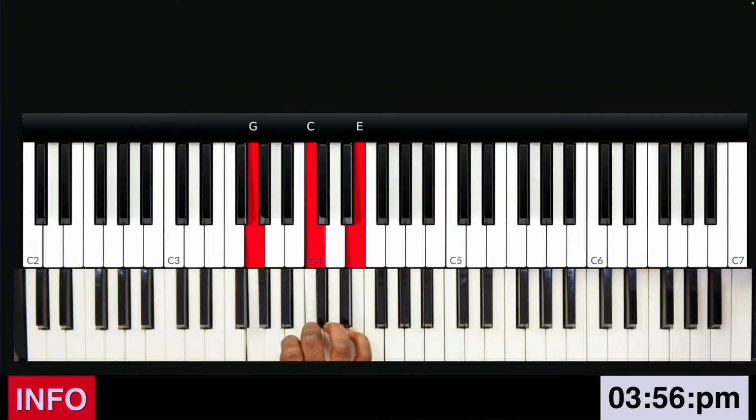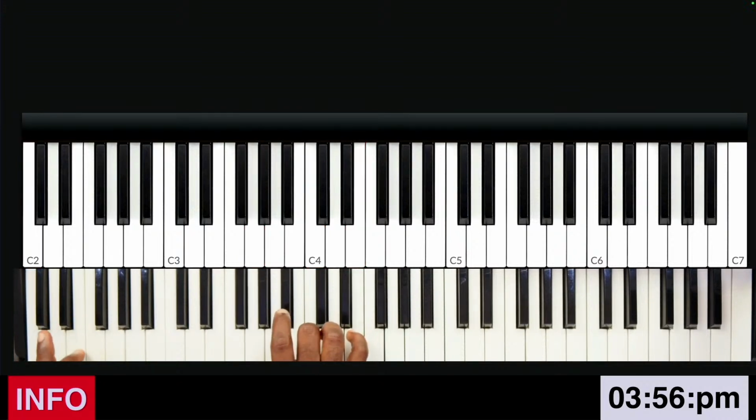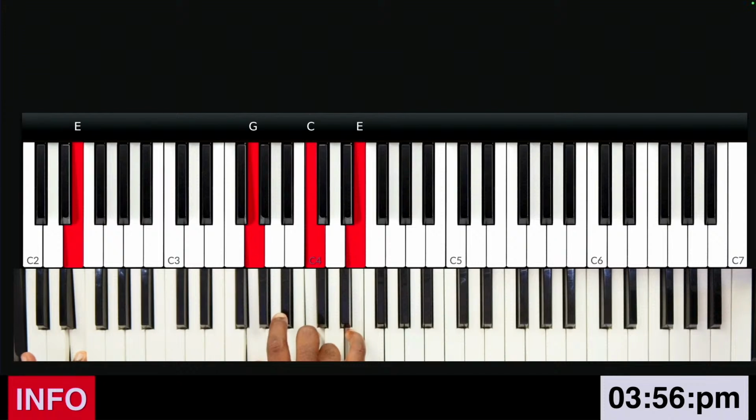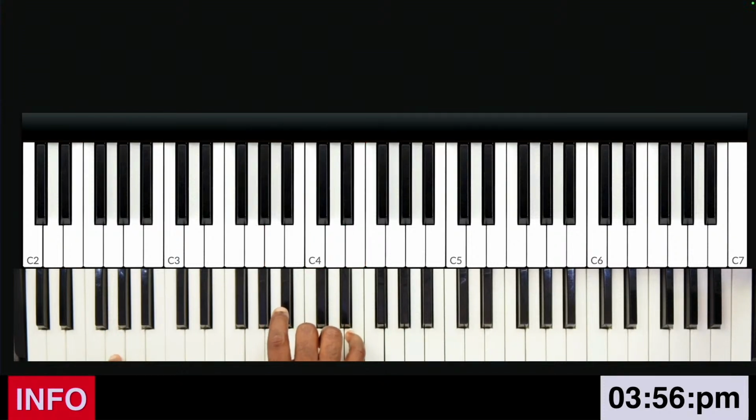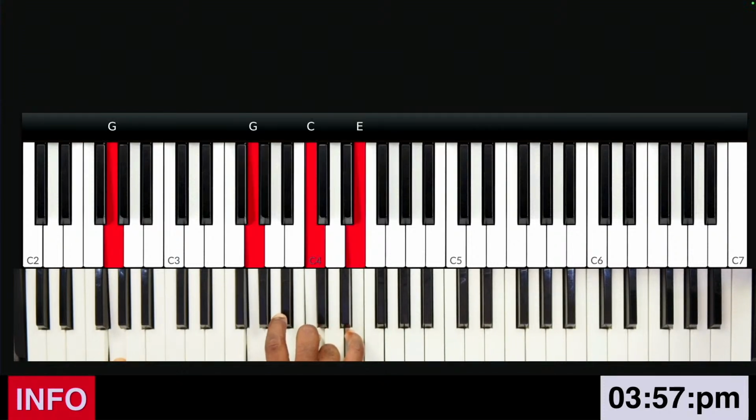Now, I want you to take advantage of your knowledge of the tones in the C major chord, C, E, and G. Every one of those notes can be played on the left hand. So there's a possibility of playing the C major chord with the C on the bass. That's the root note. And then we take it to the next level where we have the E on the left hand for the C major chord. And we take it to the next level still where we can have the G on the left hand with the same C major chord. That, my friend, is the way to go.